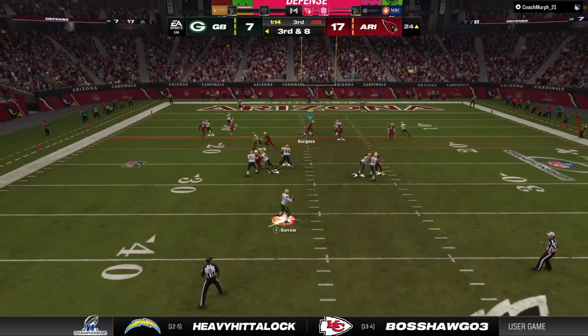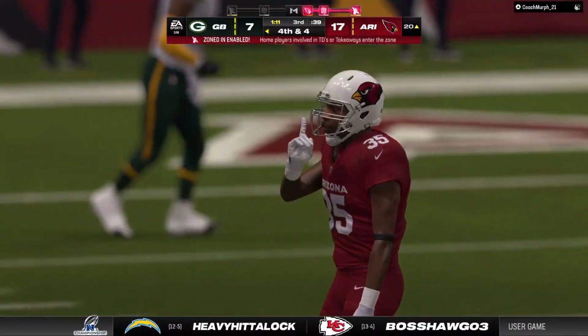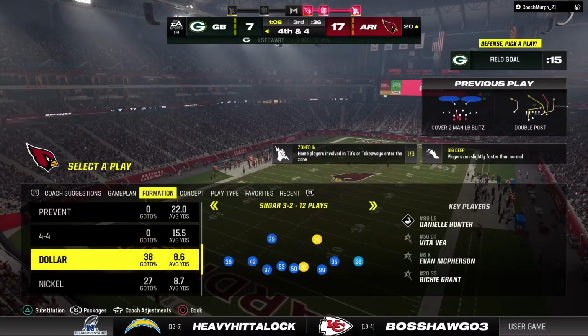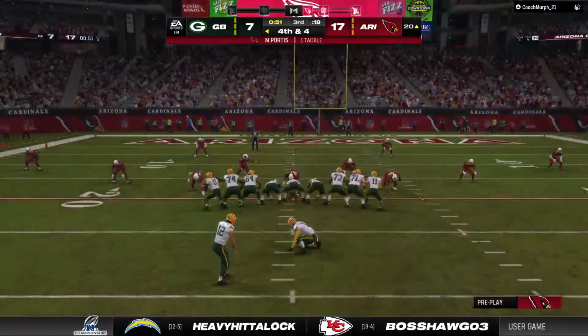3rd down, Burrow. Throw left side is taken in by Stewart. And they stop him short of the first as he can only get to the 20. It'll go as a gain of 4. And that'll bring up 4th down.